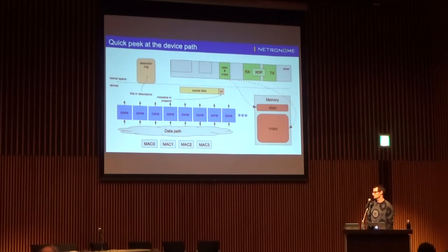Another thing that we'll use this for pretty soon is TC return codes, because unlike XDP, in TC the packet can show up in the kernel stack, in the kernel path, for two reasons. This is referring mostly to the direct action mode that Daniel was talking about earlier, where the eBPF program is returning the TC return code directly. In this mode, we can get the packet in the kernel path either because it's accepted or because the filter didn't match, so the code was either okay or unspecified. We have to be able to differentiate between the two, so we have to prepend the full return code to the packet and be able to look at it in TC later on.